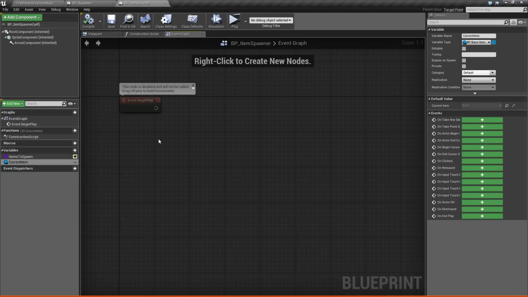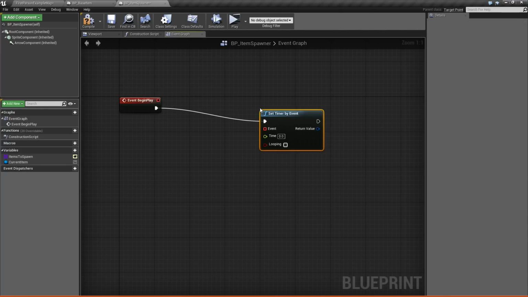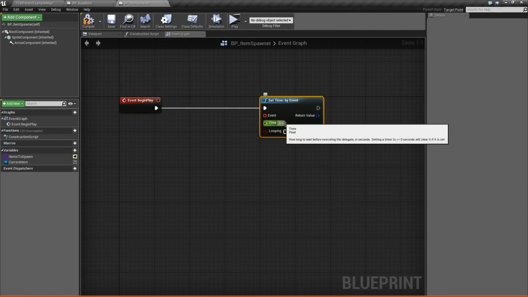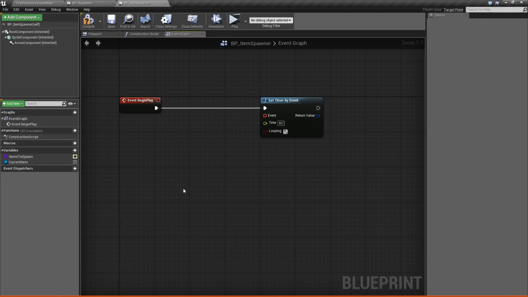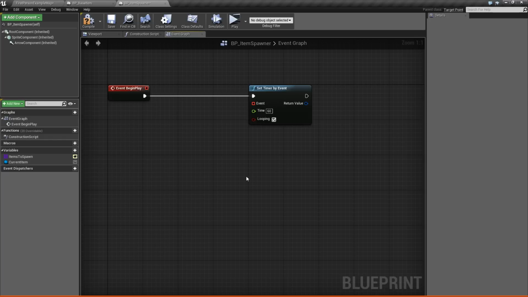And there we go. Okay, so there's 2 ways that you can approach this. I'll briefly explain one of the ways, but then we'll go more in depth with the way that I think works better. The first way is you could use what's called a timer. You could say set timer by event or by function, and then every so often, like maybe 60 seconds, and looping, you could call some function that checks if the item is available or not.